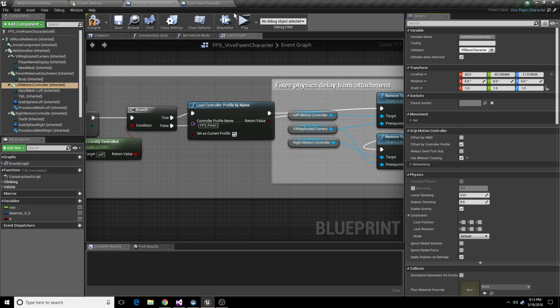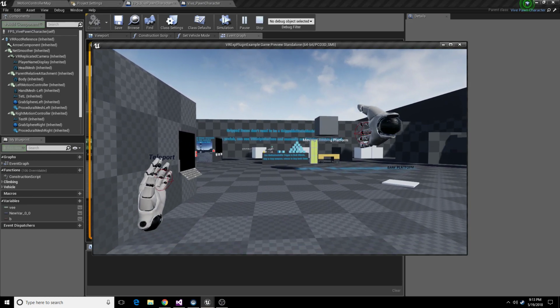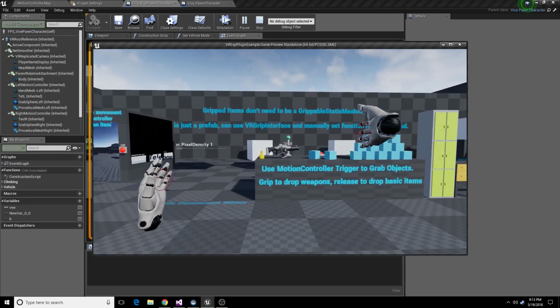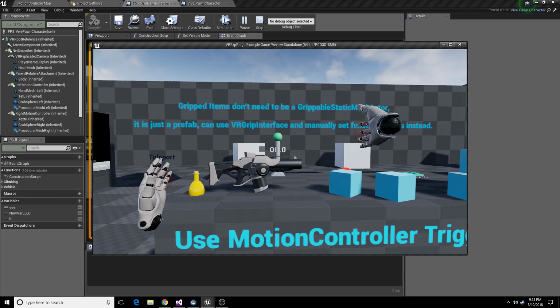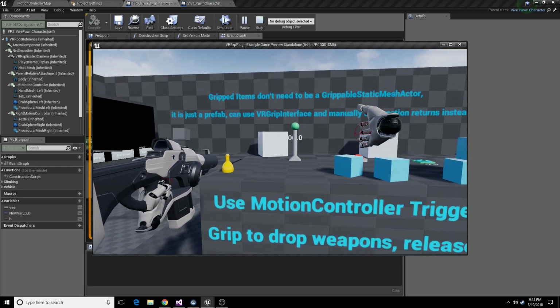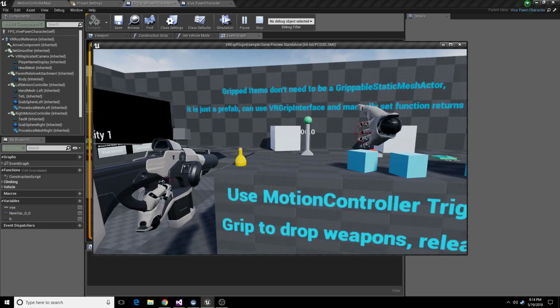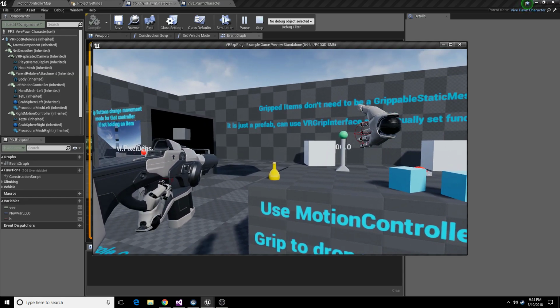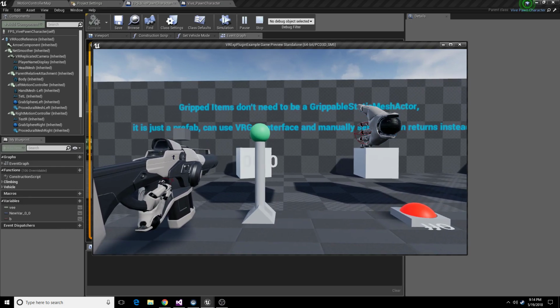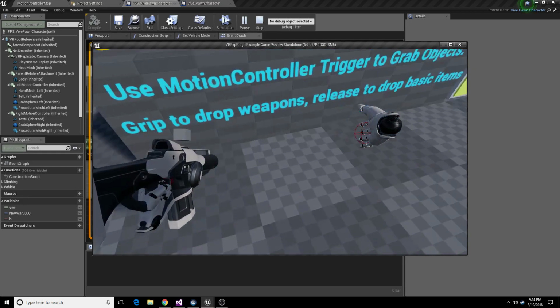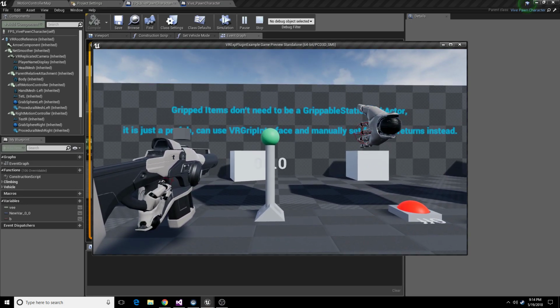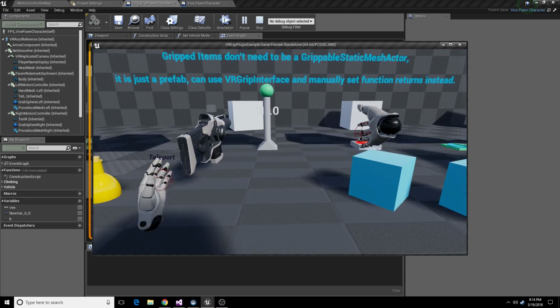So if I tick this and I play the game, the left motion controller is now offset 70 degrees up in pitch, which for FPS is kind of bad because, you know, it's awkward to grip things. But you can see what it's doing here. See how it fits more naturally to the hand, although 70 degrees isn't correct for the gun grip. It should be more like 30, but then I'd have to rotate the hand. But you see, that's what it's doing. It's actually offsetting the controller itself in the code when it gets it transformed from the tracking system.